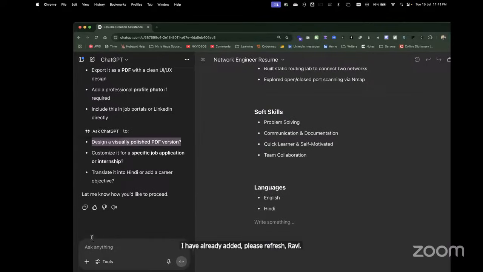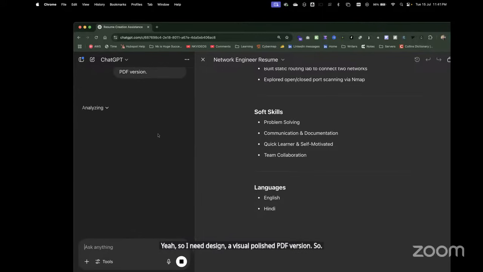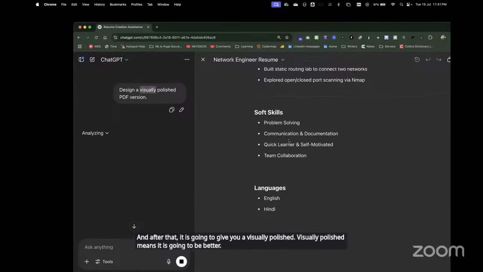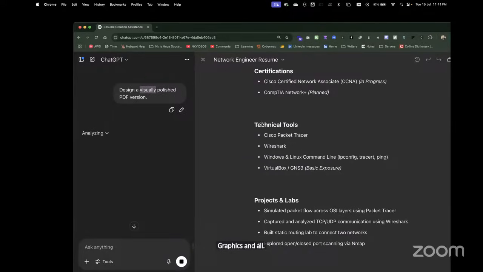I need a visually polished PDF version. Visually polished means it is going to have better graphics and all. So these are the things you need to keep in mind.